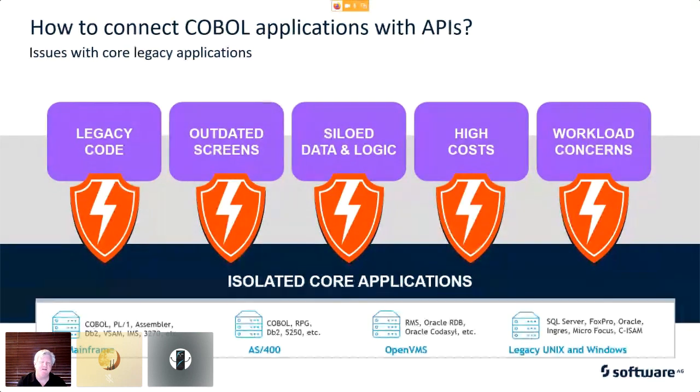And really, we're talking about legacy systems in general, not just the mainframe. So I'm going to use that synonymously between legacy applications and the mainframe. But it could be AS400, it could be legacy systems in Unix and Windows. So I know that there are folks that code in Micro Focus COBOL and other Linux, Unix, COBOL flavors as well. So yeah, we do hear a lot about that.